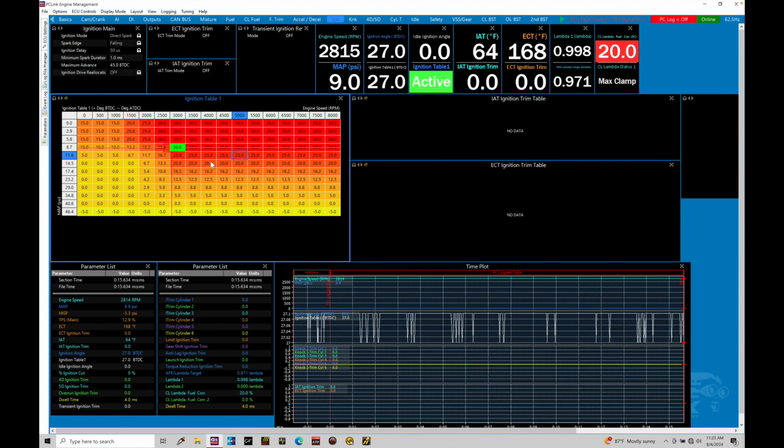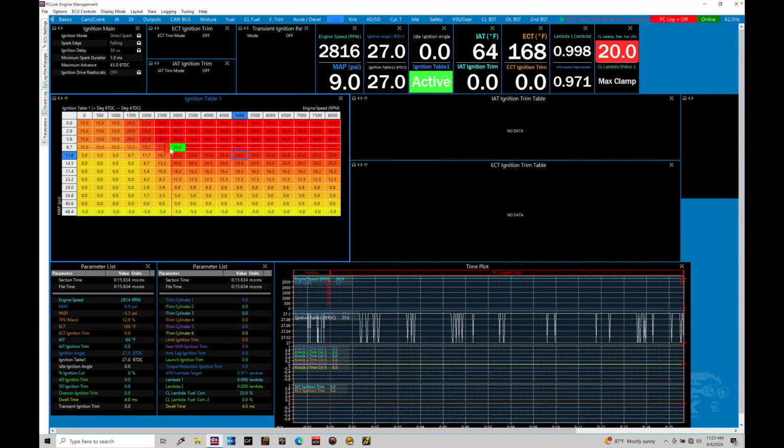So the table values are going to assume that we're running our engine in average running conditions, but that's not always going to be the case, which is why we need compensation tables in play for programming, so that we can account for what we truly want to deliver to the engine for spark timing at any given operating point. Now, the ignition modifier tables are pretty straightforward. What they're going to do is either add or subtract timing from what we find commanded in our table here.